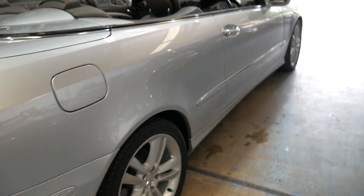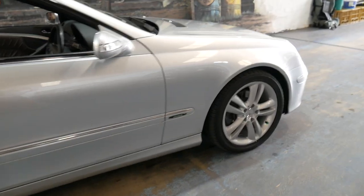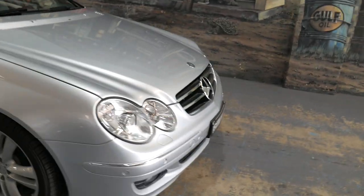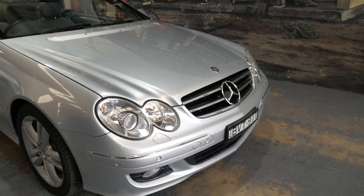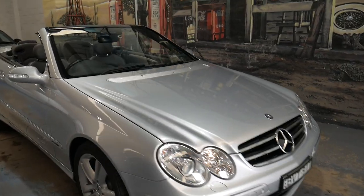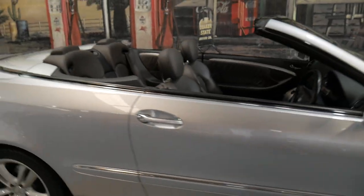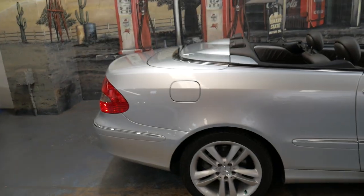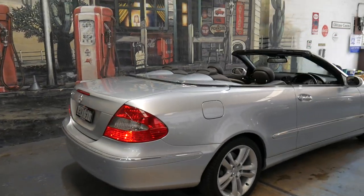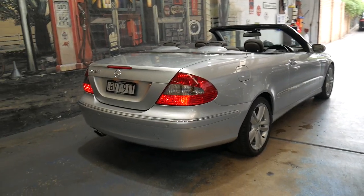All in all it's a very impressive car which we're certainly very proud to offer from the Old Timer Centre. We specialise in European cars just like this one and it's very nice to see something in such good condition which doesn't require any spend — you can just drive it and enjoy it. The good thing about a car with these kilometres is even if you did 10,000 kilometres a year, in four years it's going to have about 94,000 kilometres — it's still going to be a low kilometre car.